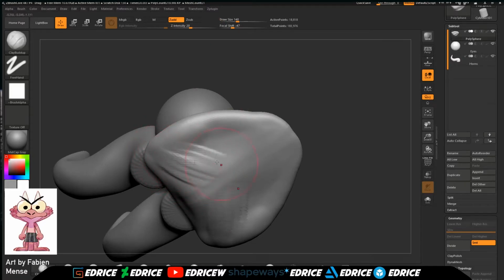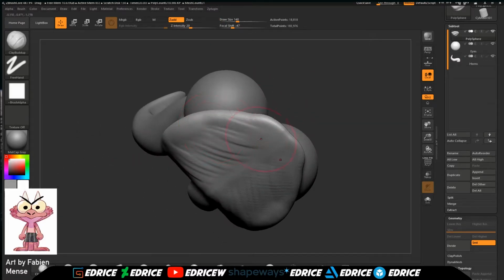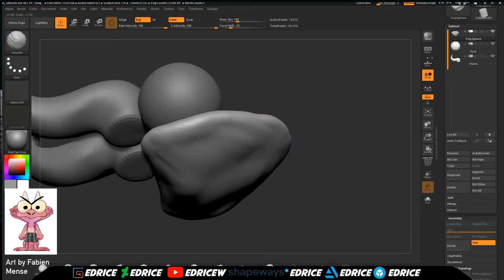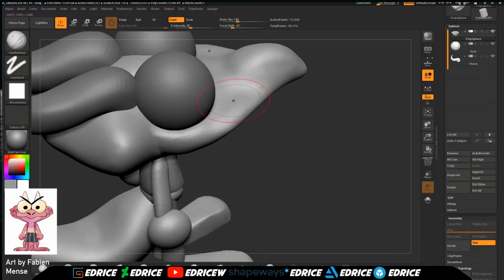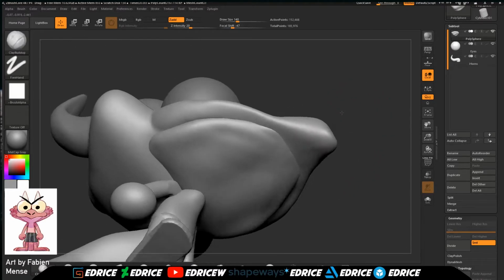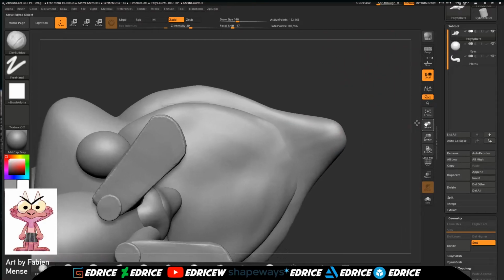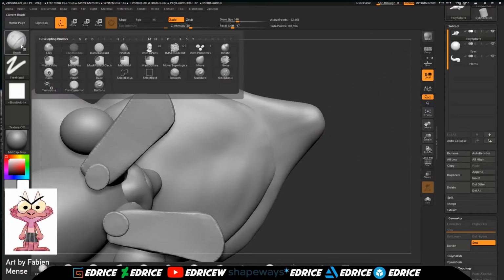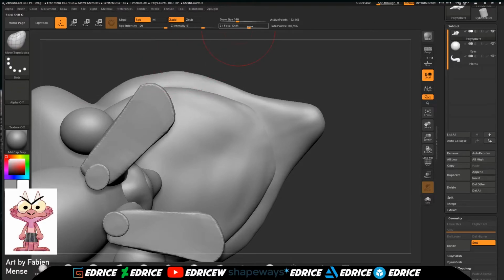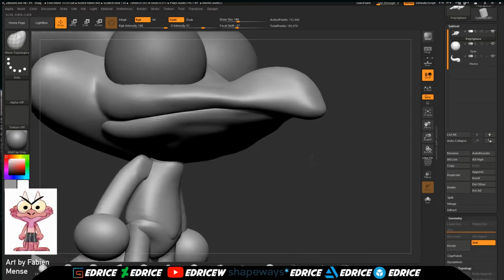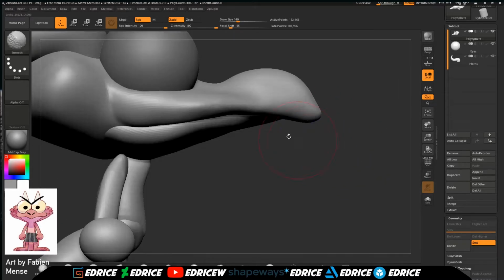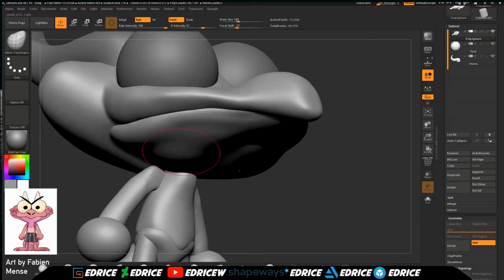Now I'm trying to make that lower jaw work. I want to give it more of a spade-like shape. So I'm adding geometry, and then I will be cleaning it up using hard polish to define more facets, because now it's a bit blobby.